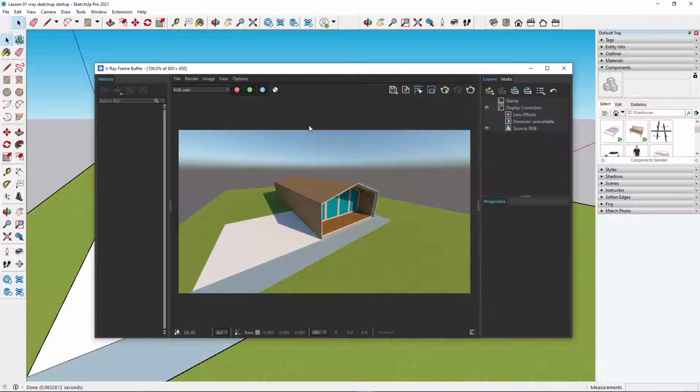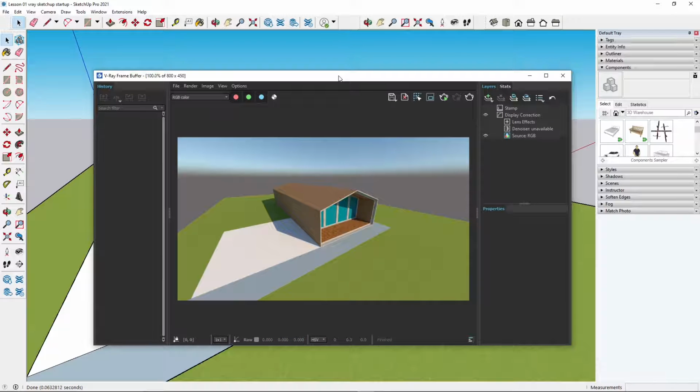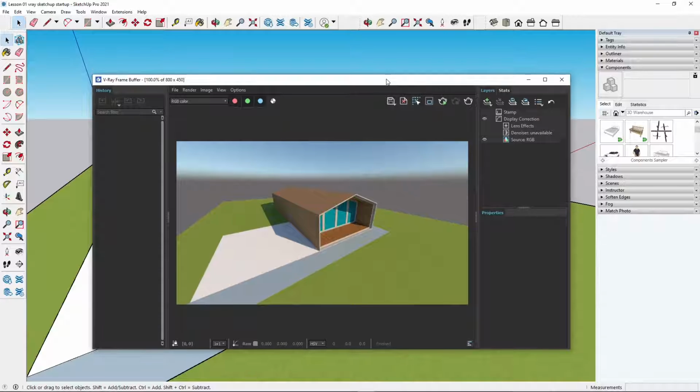Now, if it doesn't do that, there could be many reasons, but I think that the most common are two reasons. The first reason is that your license hasn't been retrieved or activated, or you didn't access the website in the first place when you first opened V-Ray for SketchUp. So make sure that you have a working license, make sure that you have logged in and that you have activated that license. And if you did, then you shouldn't have problems in this first test.